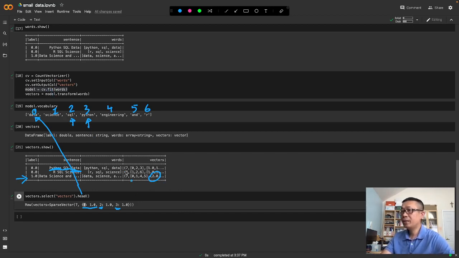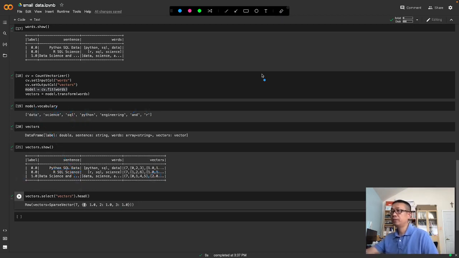So you can tell that this actually has done the correct computation and identified the counts for each word, the number of times each word appears in each of the data instances here. I hope this makes sense. So I'm going to remove the annotation and we'll continue from here.